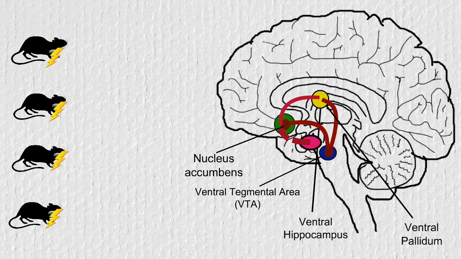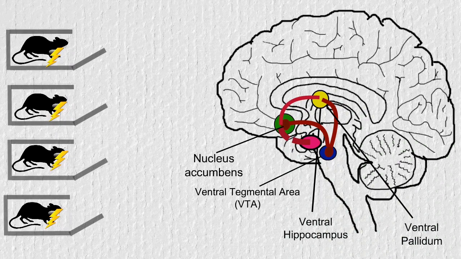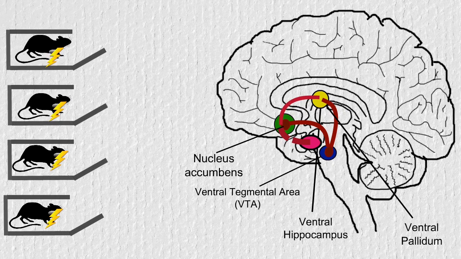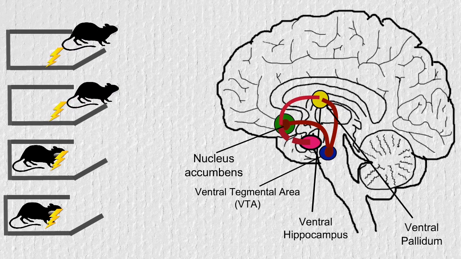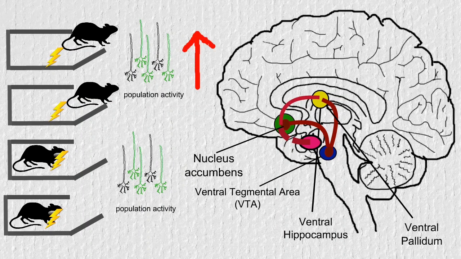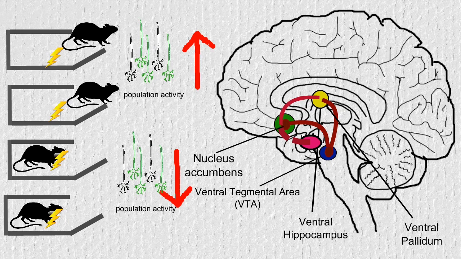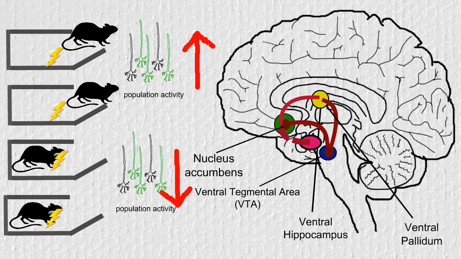In a different experiment, rats were given many foot shocks throughout the day after a signal indicating the shock, but without a way to escape. After one day, they were given the chance to escape. Interestingly, only half of the rats used their chance, the others stayed. When examining the population activity, the rats that escaped still had a high population activity, while those that stayed had developed a kind of compensatory down-regulation of the population activity, which made them feel helpless, and they were lacking the motivation to flee, something that resembles depressive symptoms. So you could argue that those rats had a predisposition to depressive symptoms after long-lasting stress, by having a compensatory down-regulation of the population activity, which leads to a less active reward pathway.